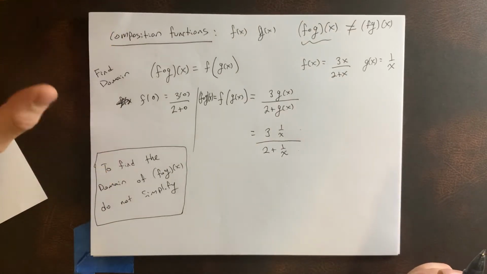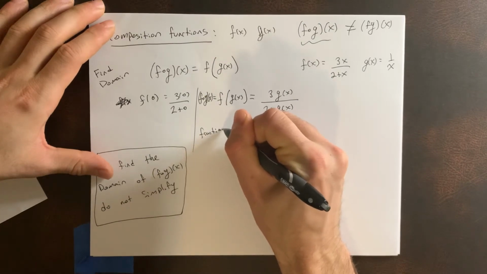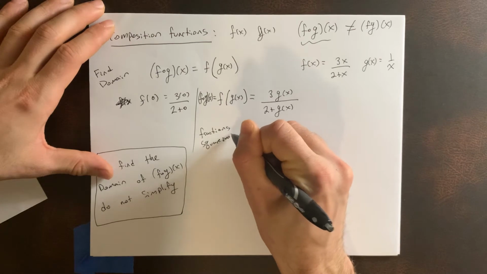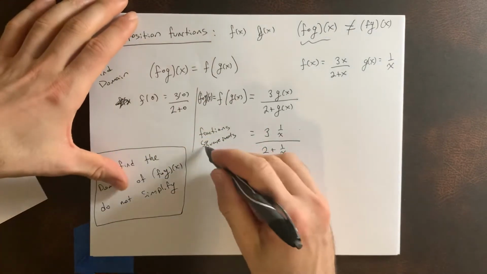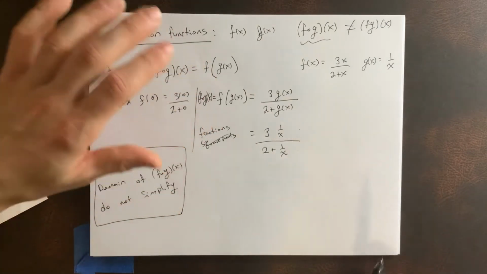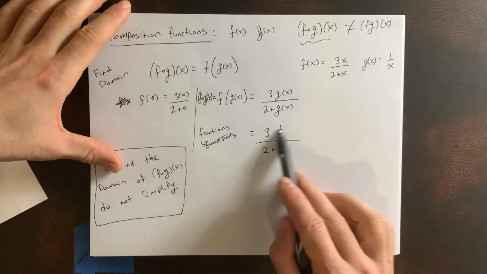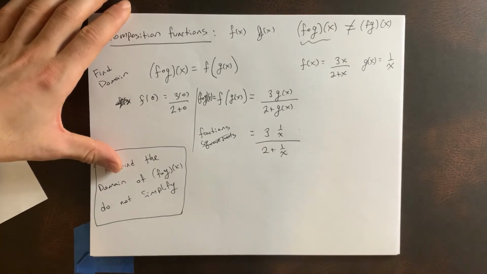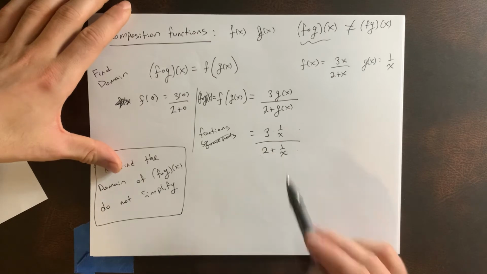So just like before with the domain, there's two things, the fractions and then also the square roots. All right. So in this situation, there's no square roots, so we don't need to worry about that. But there are fractions, and there's fractions in several places. Well, this entire thing is a fraction. This top right here, 3 minus 1 over x, that's the top, and the bottom, 2 plus 1 over x. And then there's also fractions just on the top and the bottom, like there's a fraction right here, 1 over x, and there's a fraction down here, 1 over x.